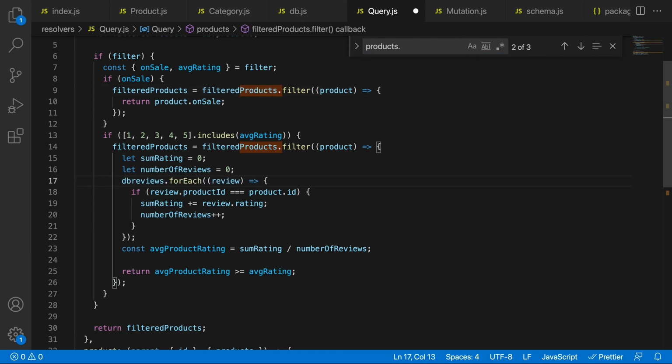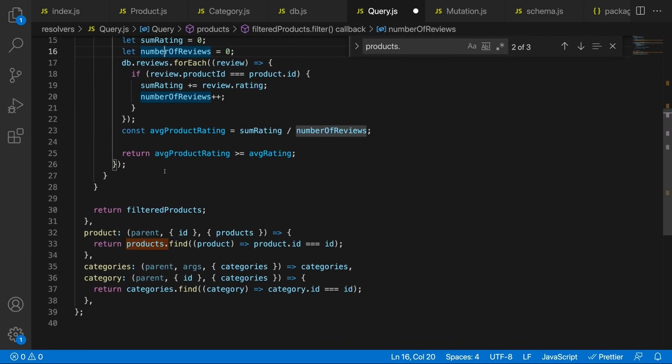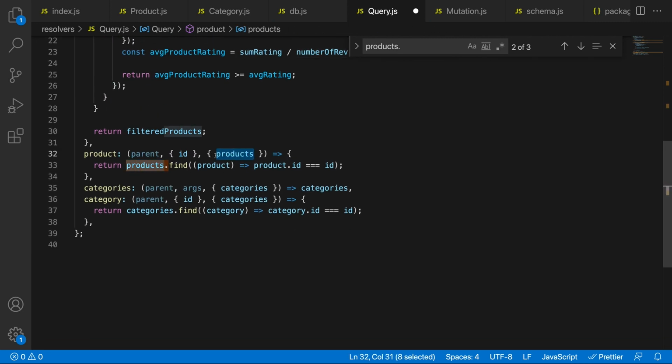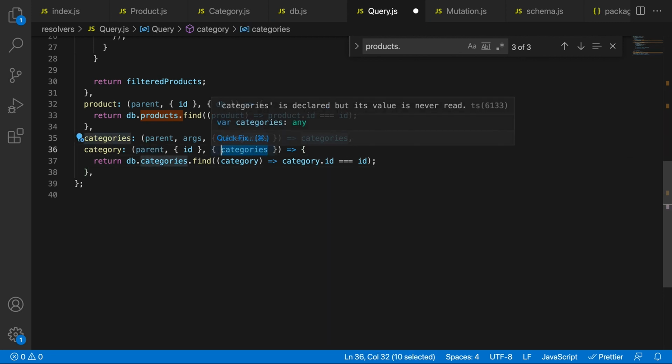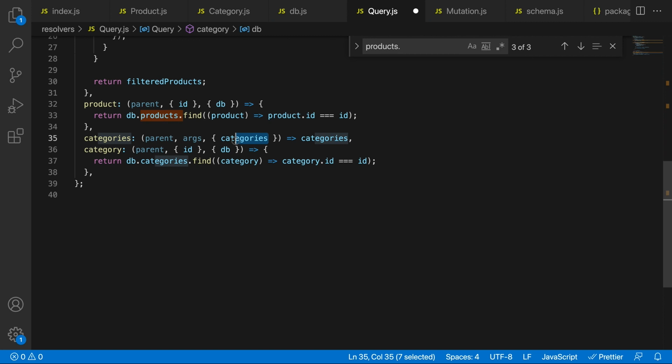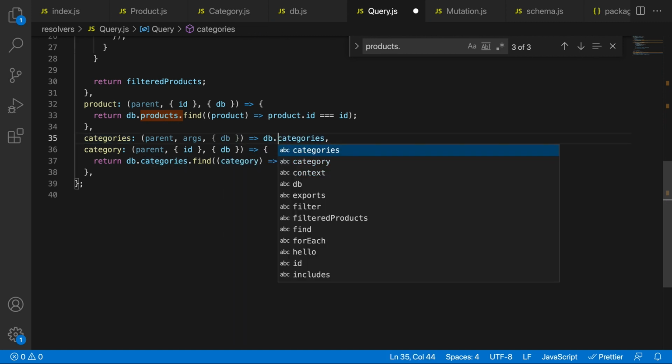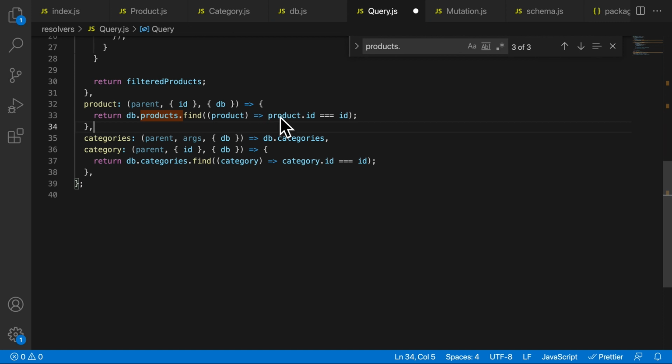We can do db.reviews. And now over here, this is where it gets a lot simpler. Awesome. So you can say db.products, and then here db.categories. Over here we could change this to db as well as this to db. And then as well over here we can say db.categories. And if we missed anything, we'll probably be able to catch it when we run it.